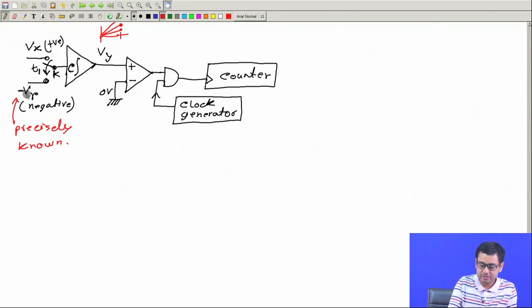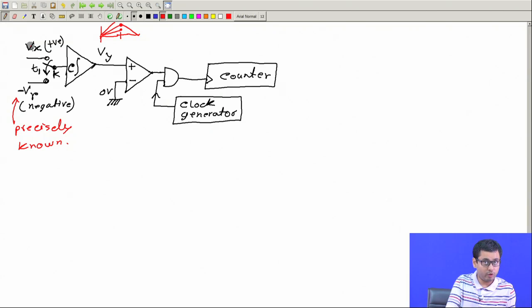This is negative, this is positive, that was the assumption. So, when we connect it here, the voltage increases, and when we connect it here, the voltage decreases. So, after this, this voltage will come down, okay, and this will come down with a fixed slope, because this is a constant, known voltage. So, this slope is constant. Now, how long it takes to come down, that will tell me how large this Vx was.